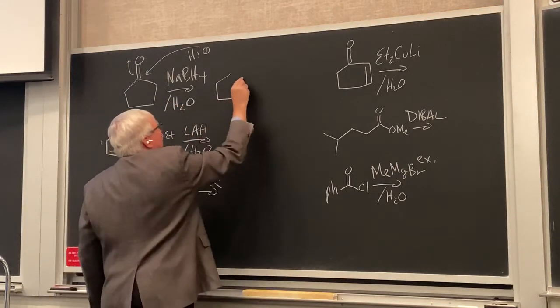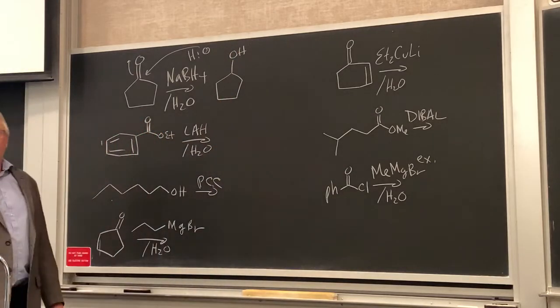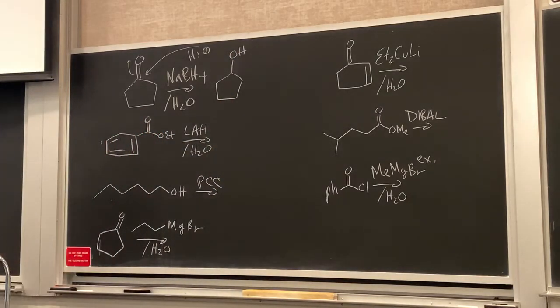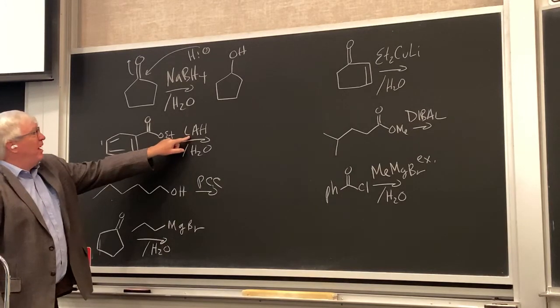So what do we get from a ketone? Right, we get a secondary alcohol, okay? If that was an aldehyde, we would have gotten, what, a primary alcohol. But that's what, a reduction. Remember we talked about reductions and oxidations in general. Lithium aluminum hydride has the acronym, the abbreviation there. It's the more potent reducing agent.